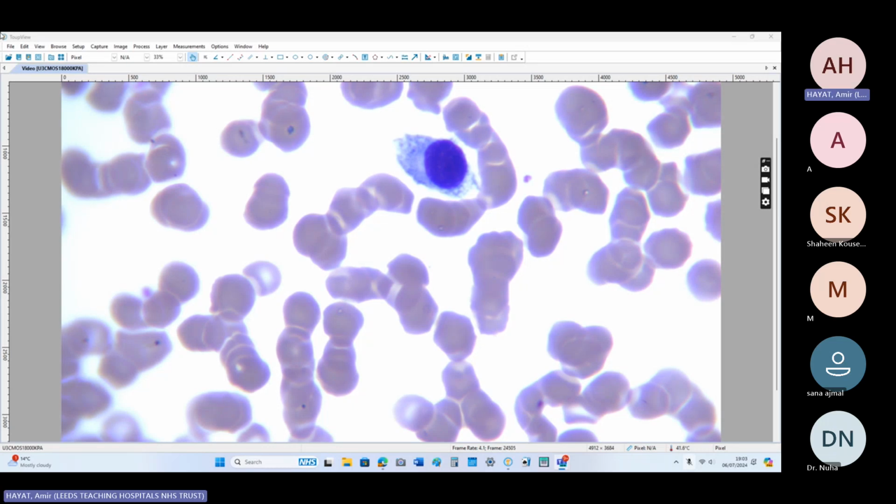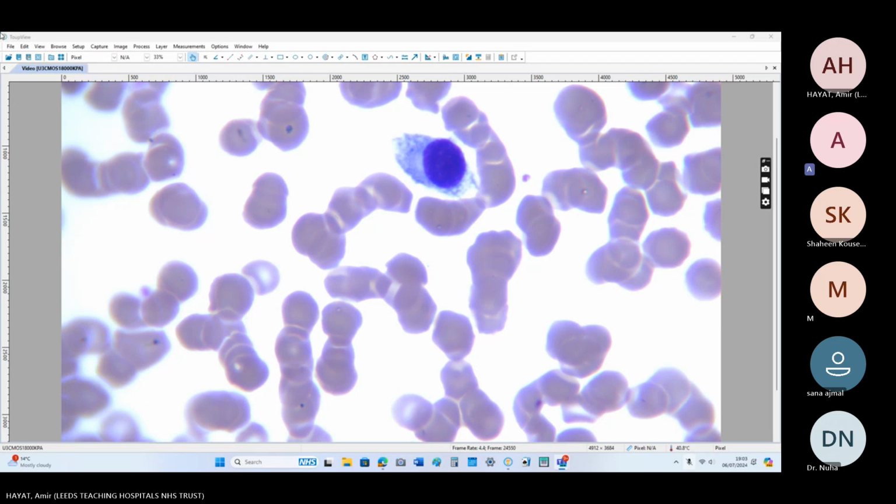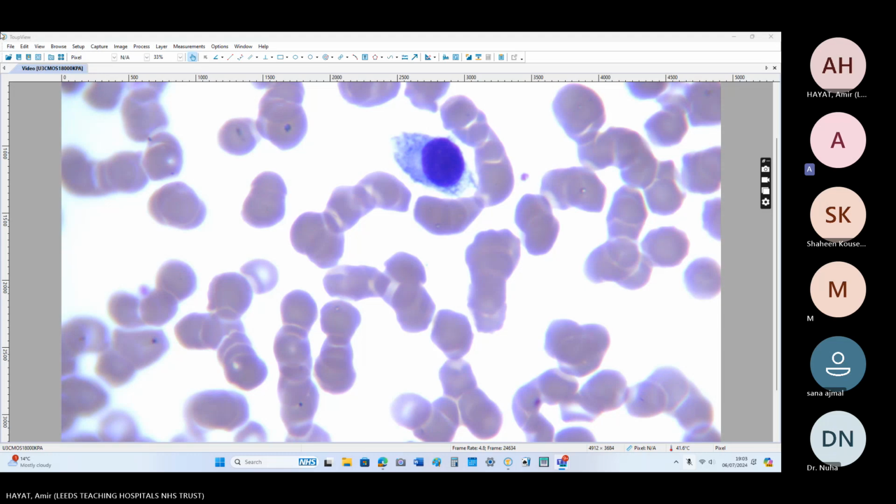If this patient relapses, let's say after a year, do you have any options for this patient? Then we can go for another purine analog, pentostatin, with rituximab. Or if initially he had a good response, we can again try cladribine. But since he relapsed within a year, it's better to switch to another purine analog.